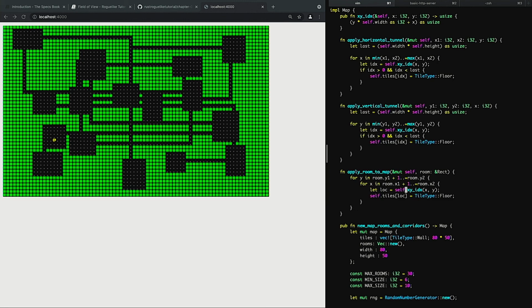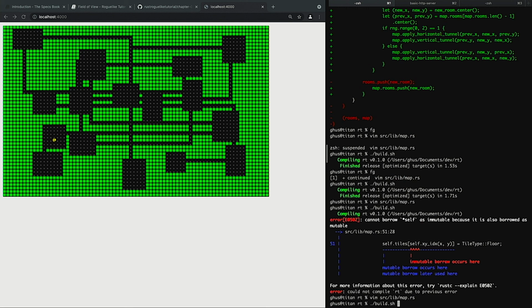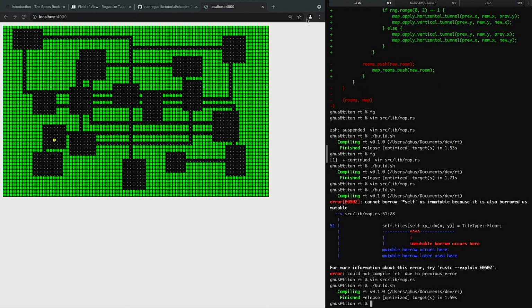I can change this back to this because now I'm not borrowing the XY index mutably. Nope. And of course I quit out of the thing. That's too bad. And change this back to lock. All right.